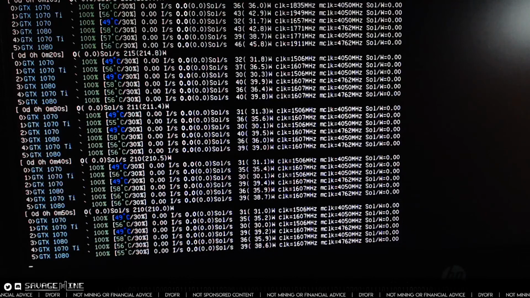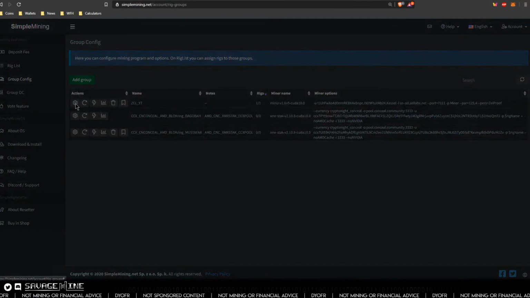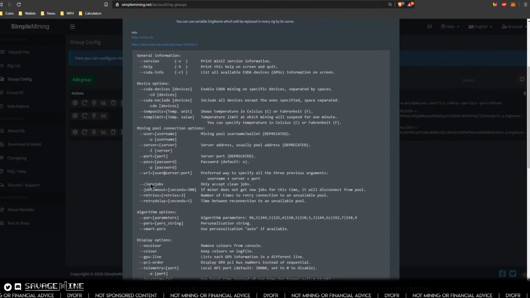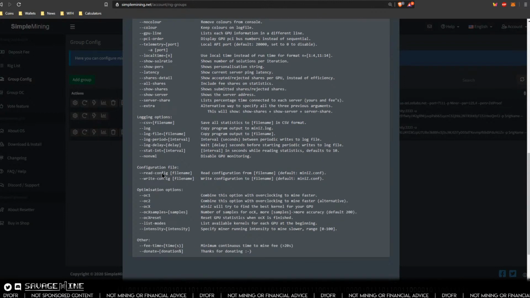So let's go back to the group. I want to edit this thing. Edit the group. I'll show more info because I want to make sure. Wasn't there a way to tell it to use? I feel like I'm doing the exact same thing I did last time.